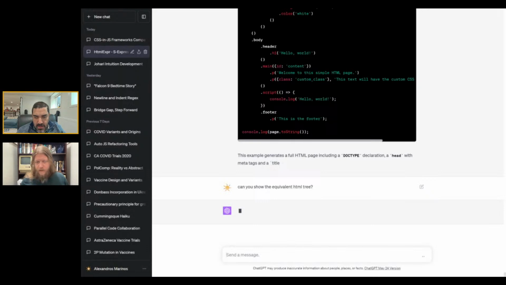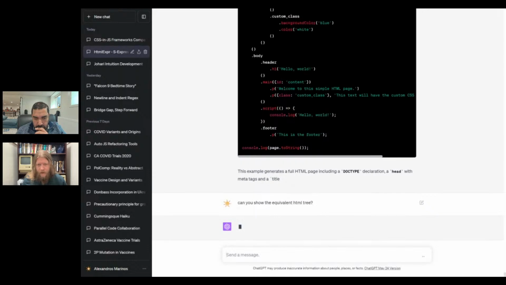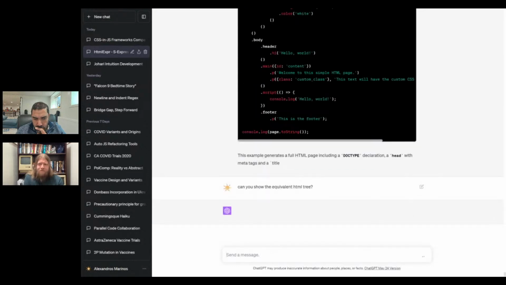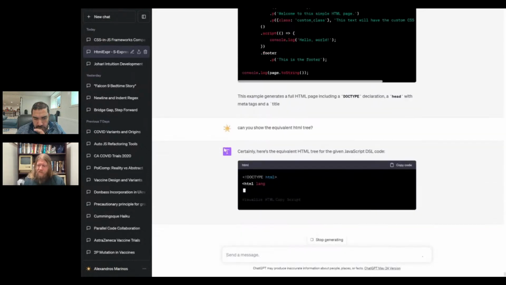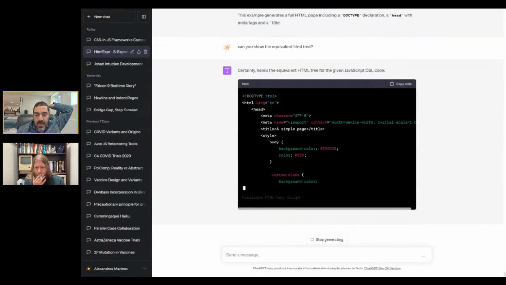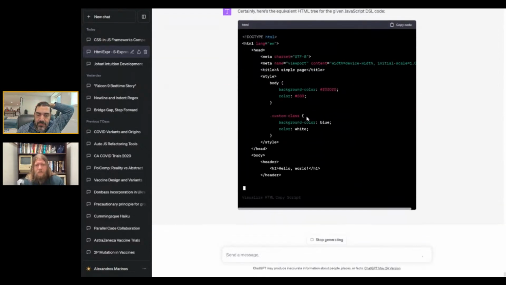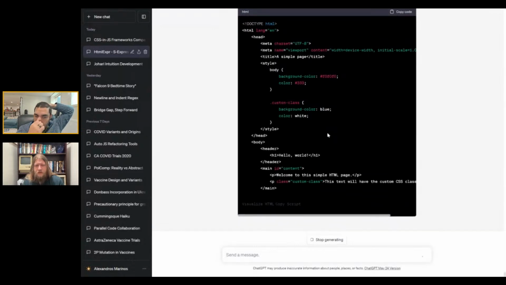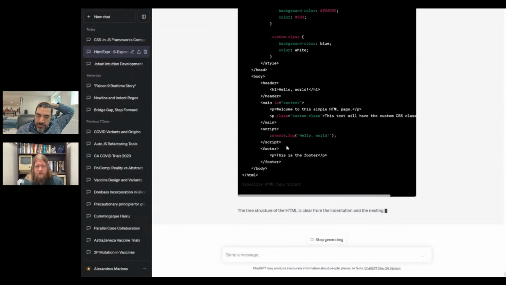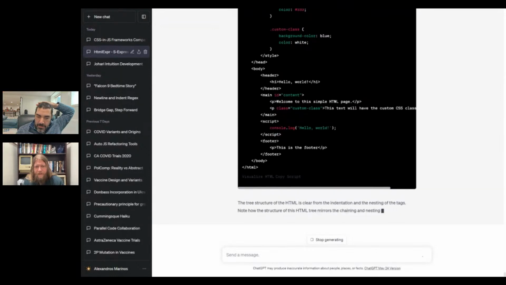It might be losing its mind. There we go. Oh, I like it. It kind of figured out that it should add a doctype by default, which is more automation, which I like. You see what I mean?